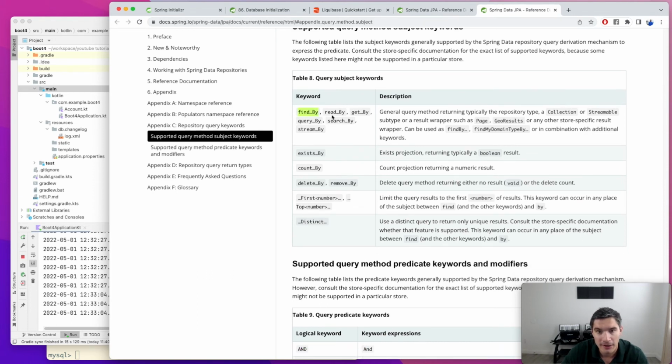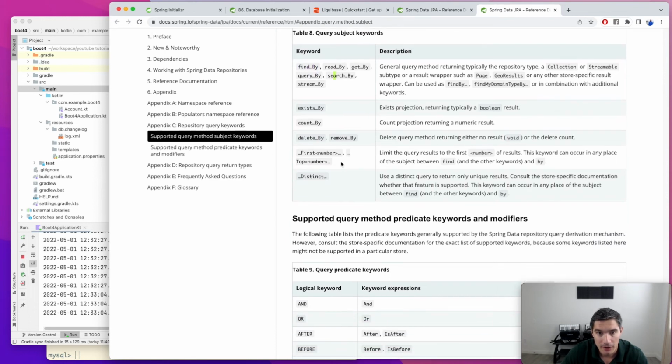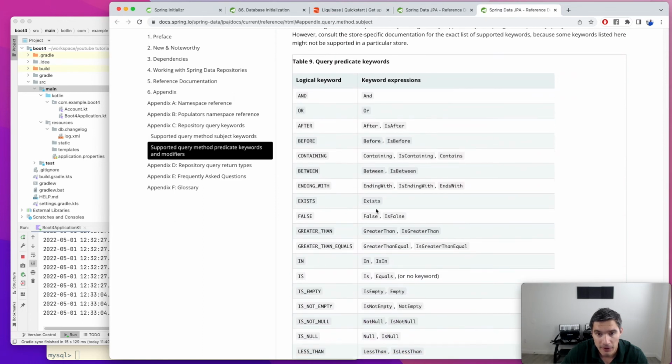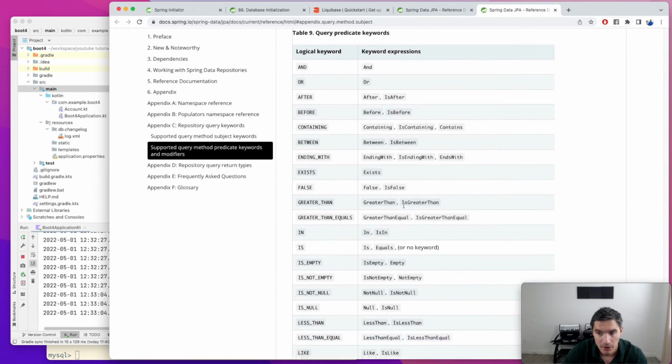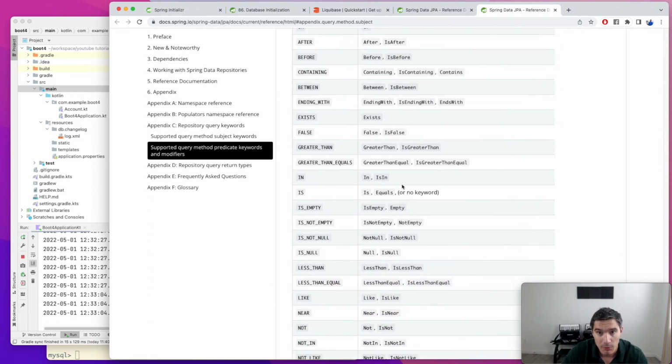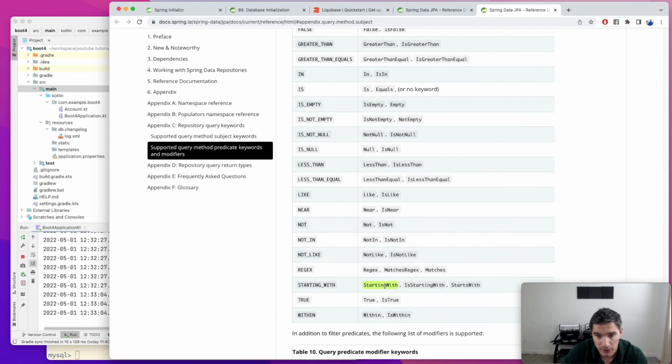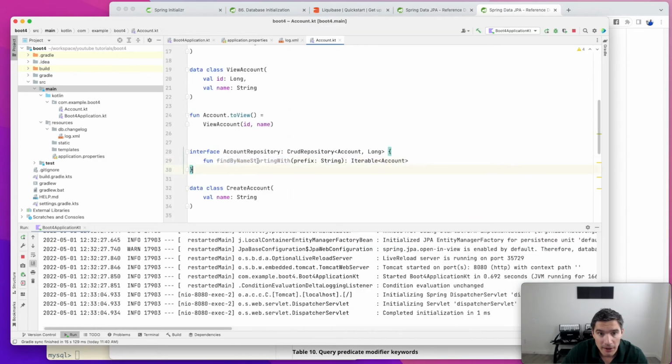So it's find by, read by, search by, etc., delete by, and a list of the operators. We have greater than, ending with, is ending with. So there are multiple options for each operator. In our case, I think we use starting with, starts with, or is starting with. So find by name starting with.